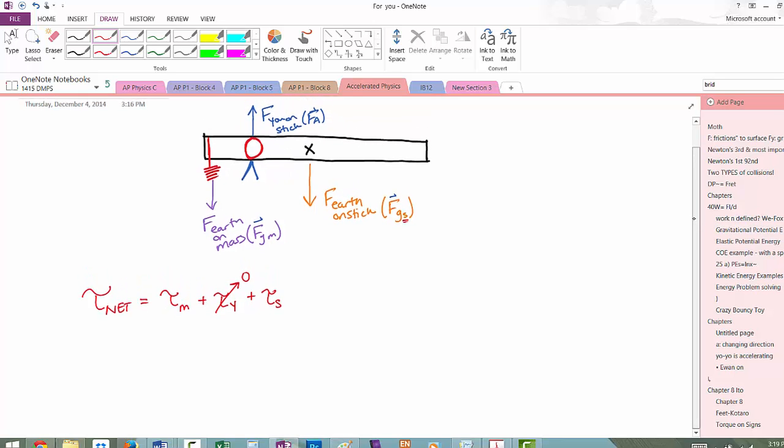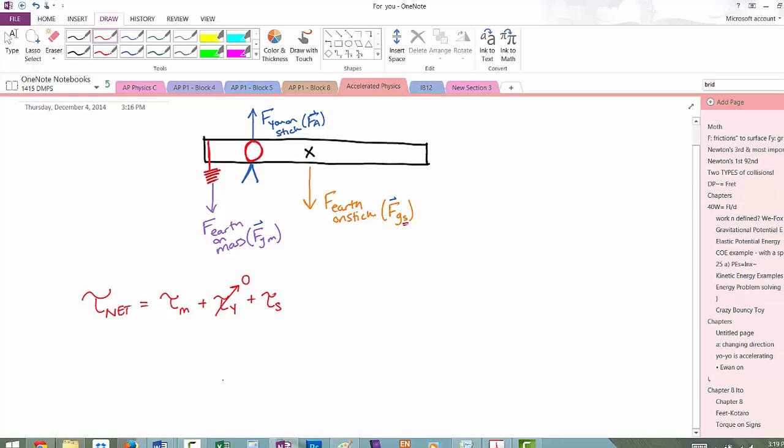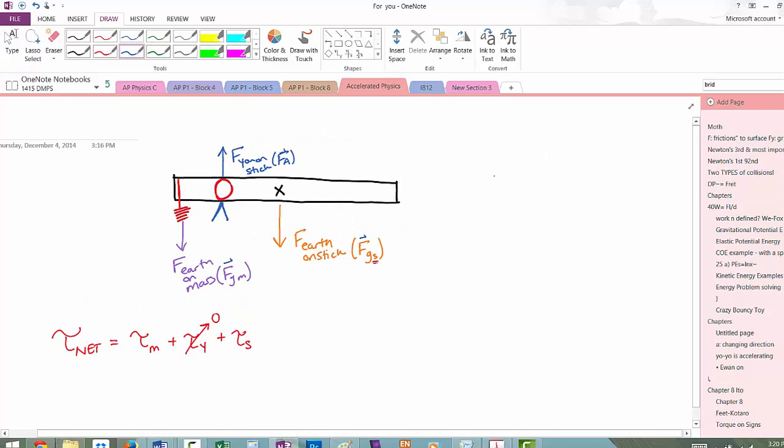When we look at the other two, we know that they are going to cancel each other out. One has to be positive, the other has to be negative. If we remember from our definitions earlier, we said that a counterclockwise torque, one that's going like that, we'll call positive. And if you look carefully at this one, the force of the earth on the mass will be the one that actually causes rotation in the counterclockwise direction. So we're going to call that a positive torque. Whereas the torque of the stick is going to be negative. It would make the system rotate in the clockwise direction if that was the only thing acting.